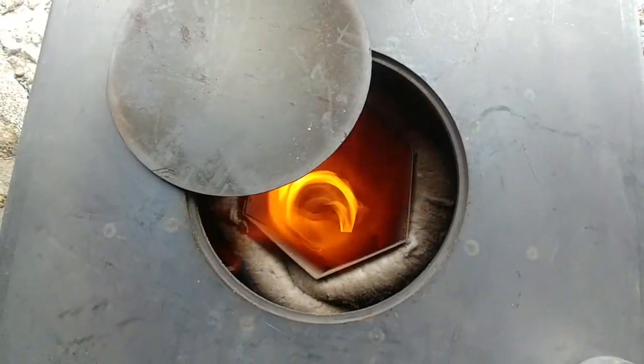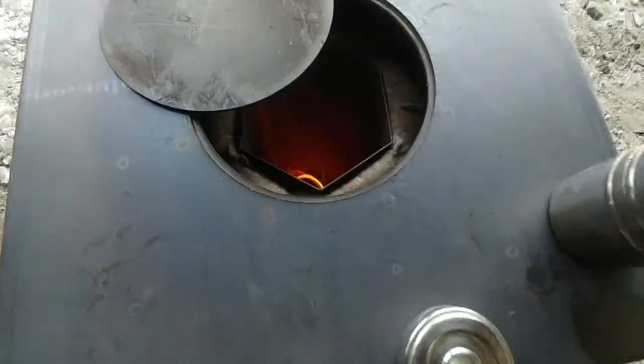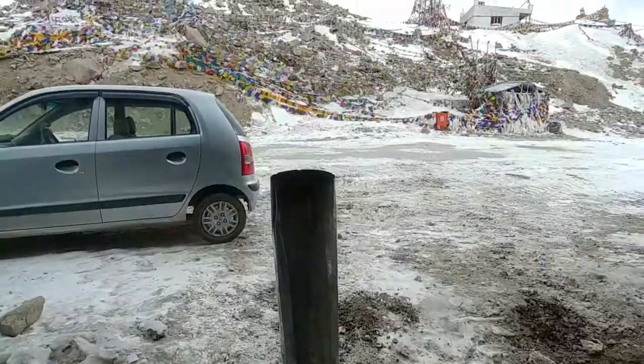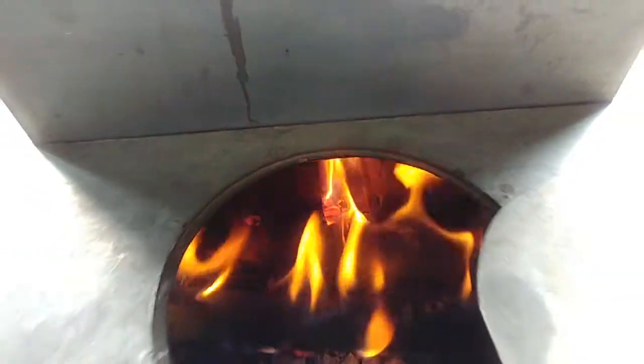Very nice, clean combustion riser tube. Vortexing beautifully, burning cleanly, there's no smoke in there. So, looks to me like we've got the air-fuel mixture pretty much right on this one.